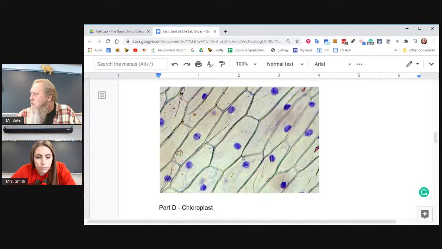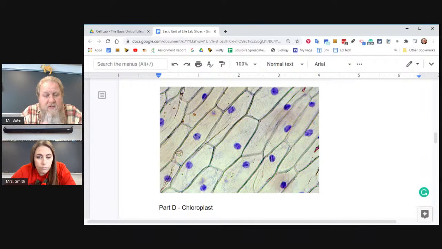So we are looking at a picture here of an onion cell. What we would have done in lab if we were able to do this, sad face, we would have taken a piece of onion and got a really, really thin layer of the onion off, which is really cool. You can do that. Put it on the slide. We would have added some stain to it so we could see it. This time we would have used iodine. Put some water on it and a cover slip, and then looked at it under the microscope, and this is what we would have seen.